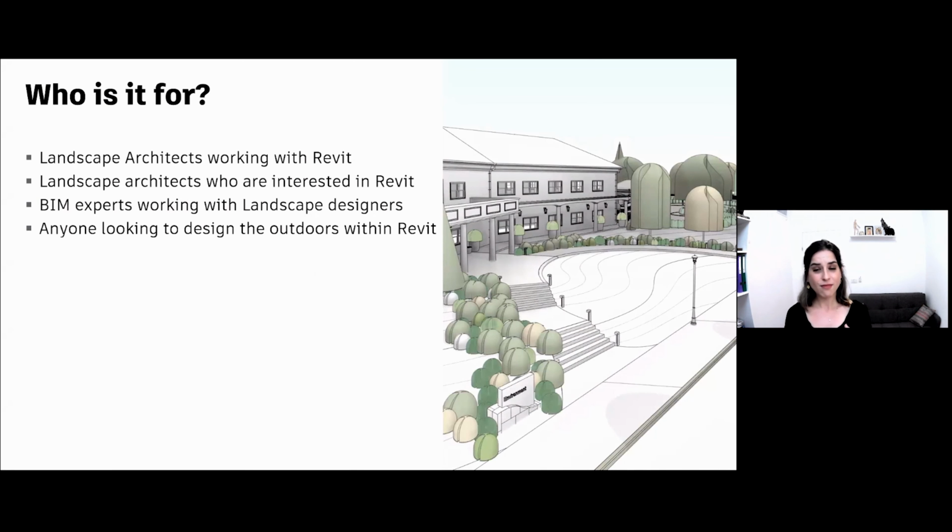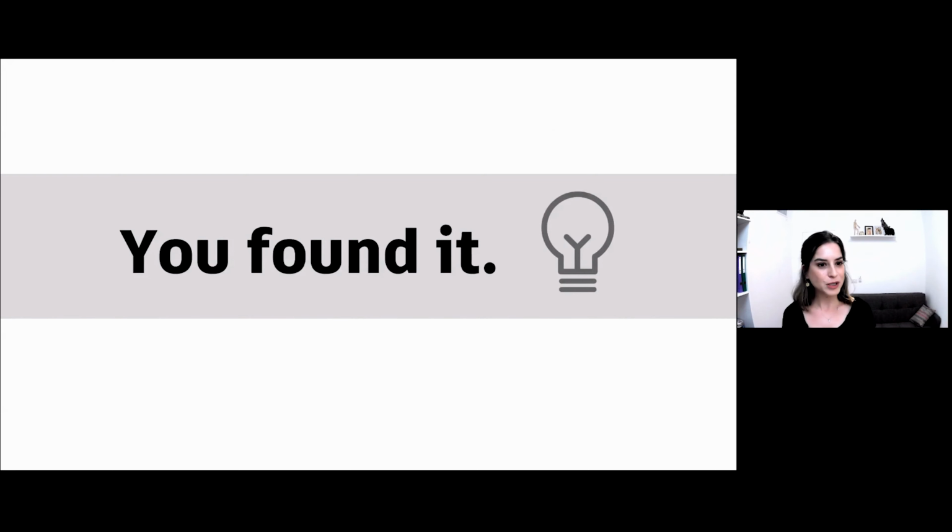A little bit about you guys. If you're watching this session, you're probably either a landscape architect or a BIM manager working with landscape architects, or maybe you're an architect planning sites. Whatever you are, if you are interested in modeling the outdoors in Revit, you are in the right place. And hopefully by the end of this session, you will say to yourself, I found it. I found the right tools. Now I know how to model landscape in Revit.